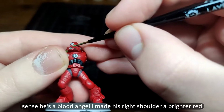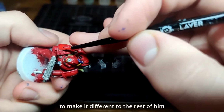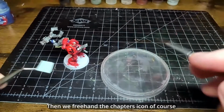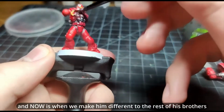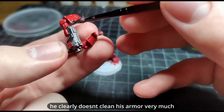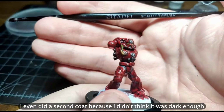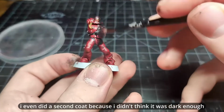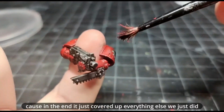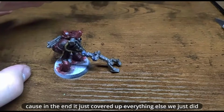Since he's a Blood Angel, I made his right shoulder a brighter red to make it different from the rest of them. Then we freehand the chapter's icon, of course. And now is when we make him different from the rest of his brothers. He clearly doesn't clean his armor very much. I even did a second coat, because I didn't think he was dark enough. But what I should have done was make his base coat a darker red, because in the end it just covered up everything we just did.